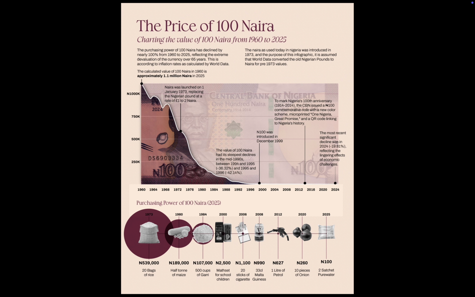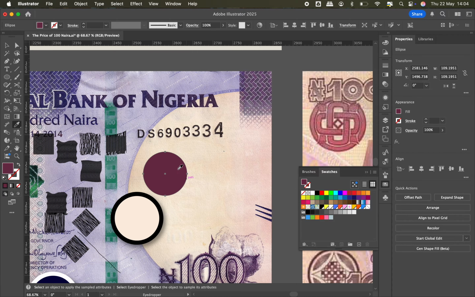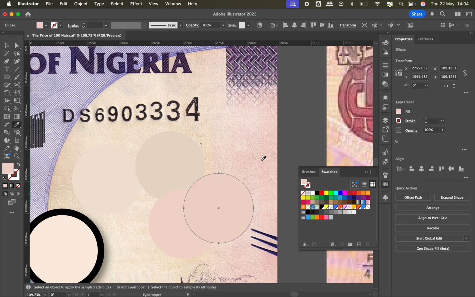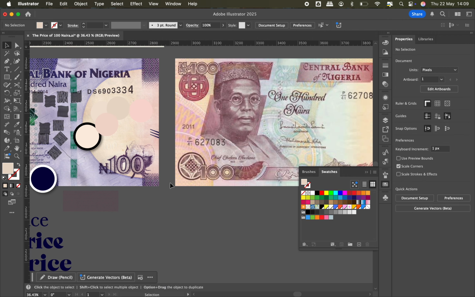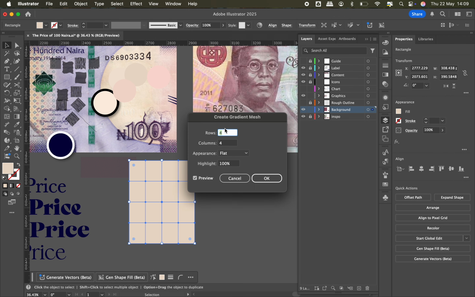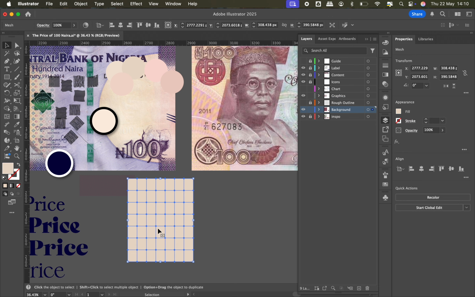I am really loving how this is looking right now. So something else I can add to the background is this almost watercolor effect with these particular colors from the 100 Naira notes. So again, I create a rectangle and change the colors to arrive at this effect, then also include that in the background.